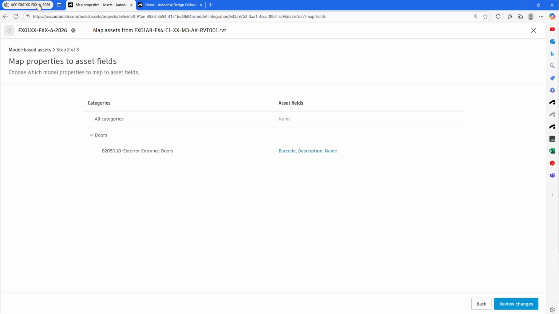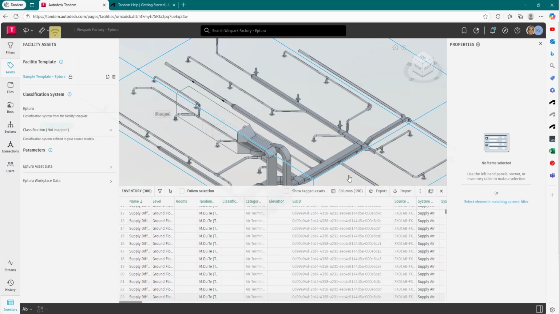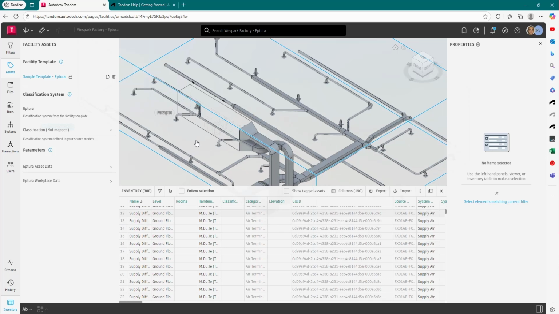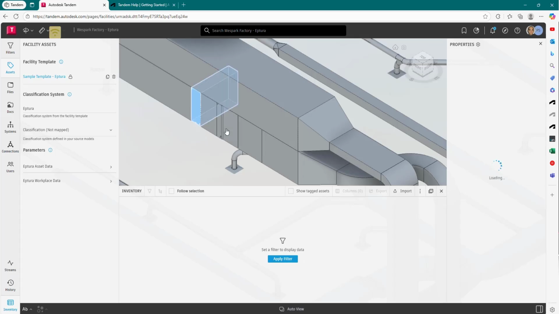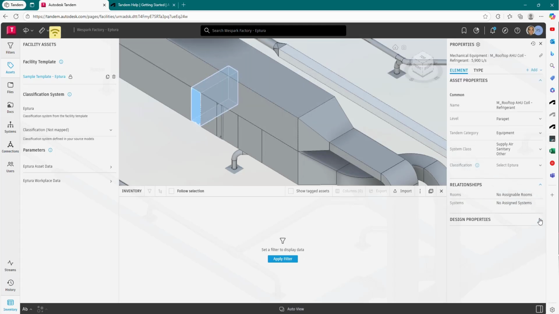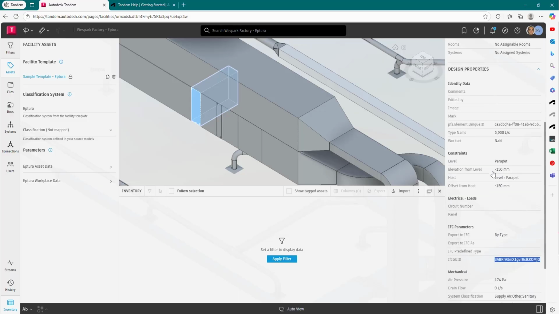And then lastly, I just wanted to show you as well in Tandem that when you're importing a file into Tandem, let's select one of these items over there. There's our equipment. There's the properties of the equipment. Again, the IFC GUID shows up. So once again, it's out the box. Why recreate something? Why run a Dynamo script? It's already built in. And then we've also got the PFS GUID.